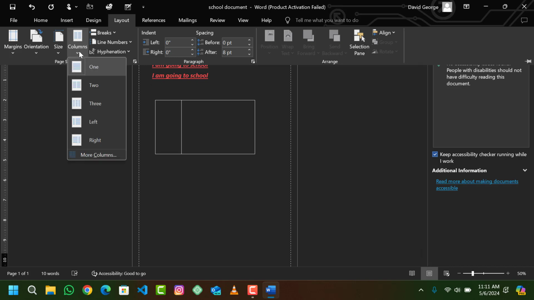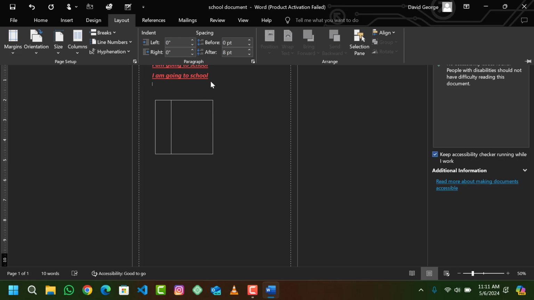And these are columns. You can have 1 column or 2 columns. After typing, when I click on 2 columns, you see you can divide this single page document into 2. It is just like some storybooks that have 2 columns, while some have 3. Some Bibles also have 2 columns. You can read from one side and then the other side, still on the same page.